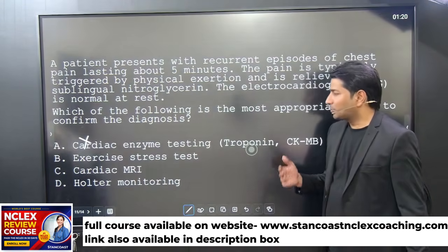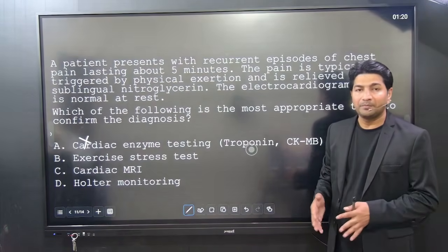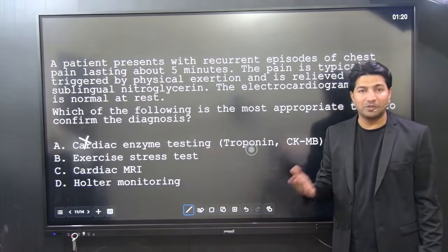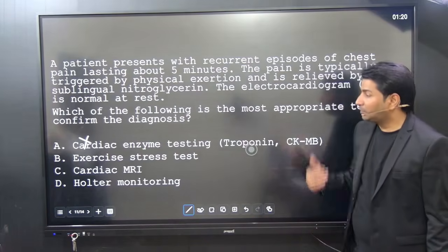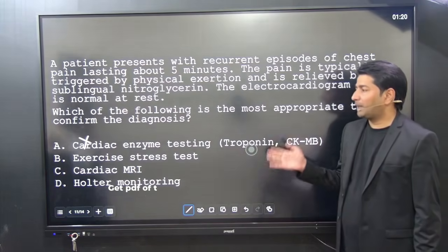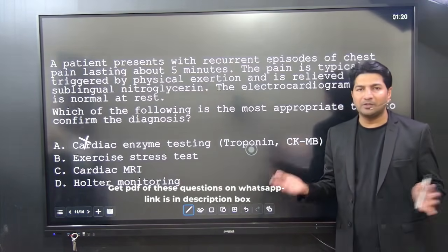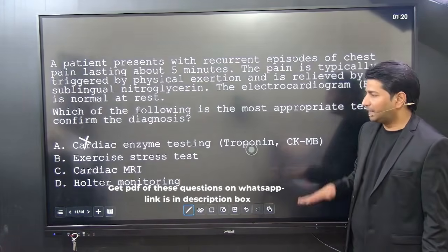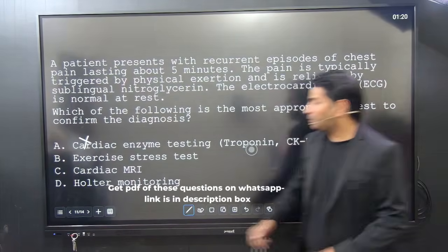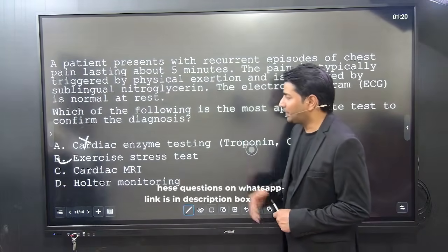In an exercise stress test, the patient is made to exercise on a treadmill. As they exercise, the heart's demand for oxygen increases, the heart rate goes up, and so does the demand. Then we observe whether the patient experiences any pain. This will give us an idea that the patient was fine initially, but as soon as we increased the demand through exercise, chest pain started, and once we stopped the exercise, the pain was relieved. This means that we'll perform this specific test, which we call an exercise stress test or a treadmill test.